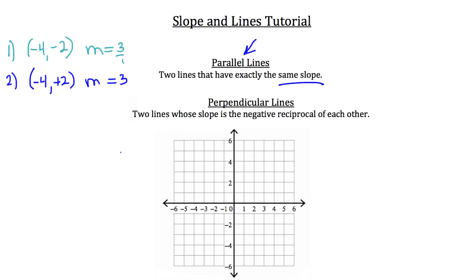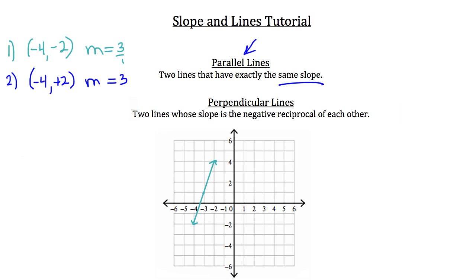So I'll go ahead and graph point 1 and its slope first. Point 1 occurs at -4, -2, so I'll go 4 to the left of the origin and 2 down and drop a point. And we know that it has a slope of 3, so what we can do is go 3 up, so from -2 to +1, and 1 to the right, and drop another point. And we can go 3 up from here, 1, 2, 3, and 1 to the right, and drop another point. So now I'll connect those 3 points into a line, and it looks something like that.